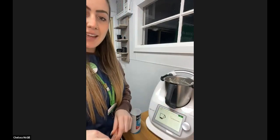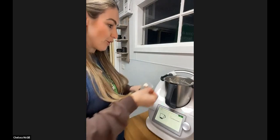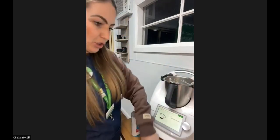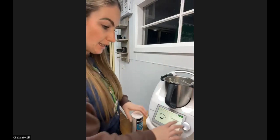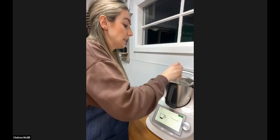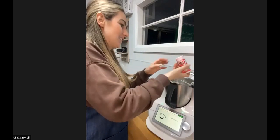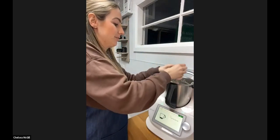A teaspoon of baking powder. I've got these beautiful rose gold measuring spoons from our mix shop. You can go on and grab yourself some really fun accessories if you don't already have some. And then a teaspoon of sea salt. I'm not putting as much in as it looks like. It's very slow to come out tonight. And again, I'm not much of a measurer.